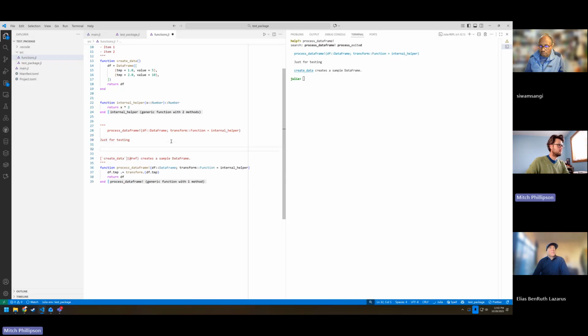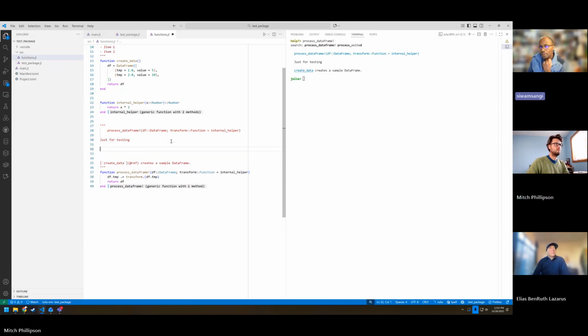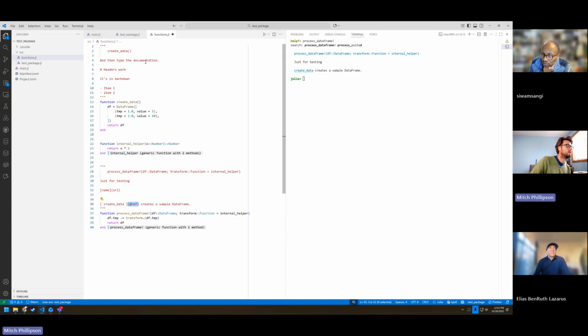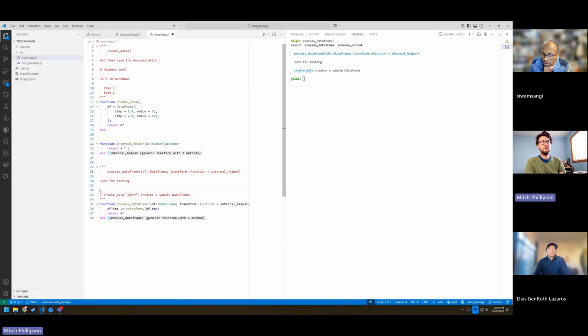Do you know Markdown at all? I don't code in Markdown, but yeah. But that's a standard URL in Markdown. Okay. So it's name and then you give it the URL. Yeah. That's essentially what I've done here. This is the name. I put backticks around it because it's an owned thing. And then the @ref is just saying, make it a link to this documentation. The Julia help documentation just fills that in for you. Okay. Which is very nice.